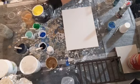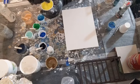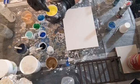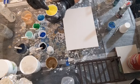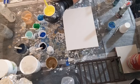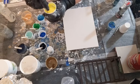So a tad more and then we'll be ready to do our thing. Start slow at first, and just kind of go back and forth and incorporate it in there. Depending on what type of paint you're using, and the thickness of the paint, will depend on how much water you will add. You can use the same amount of glue or glue oil or whatever pouring medium you choose.